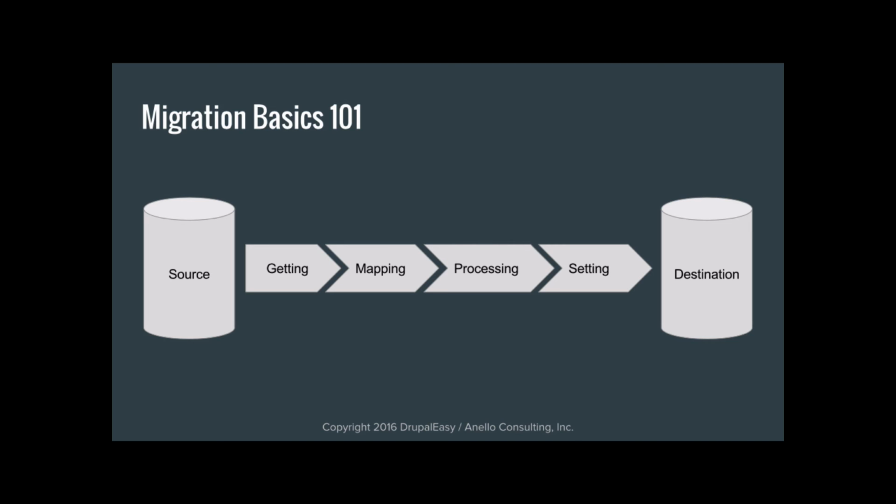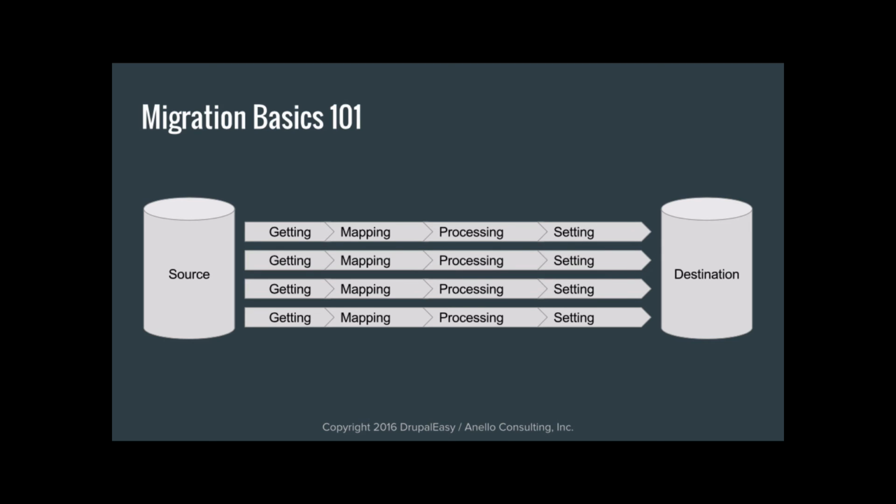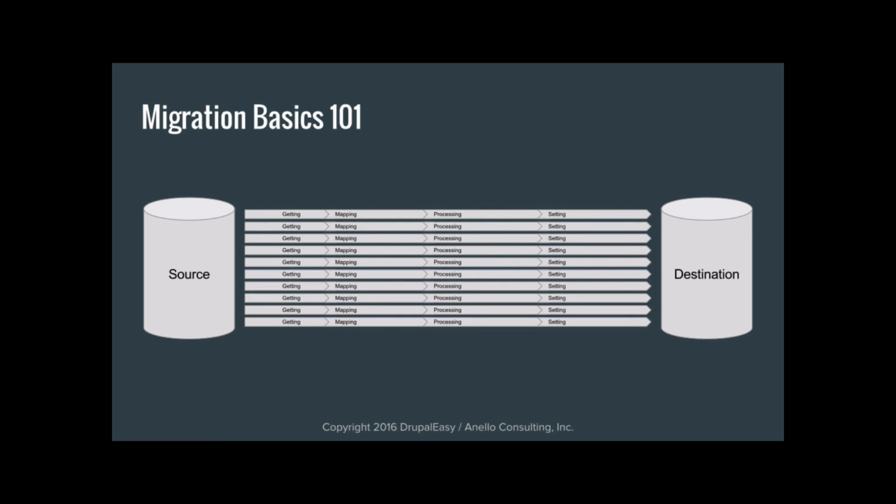Now, it'd be great, believe me, if to go from a D6 site, a Drupal 6 site, to a Drupal 8 site, it was this simple, where we had a source, a destination, and one migration. But unfortunately, we have more than one migration because, as we all know, there's more than one thing in Drupal. We can have users, we could have vocabularies, we have content types. So we end up getting a bunch of different migrations. And in reality, we get a lot of different migrations typically. So each of these migrations is just a little bit different, where it gets a particular piece of data, it puts it in the pipeline, it maps it, it massages it, and it puts it on the destination somewhere.